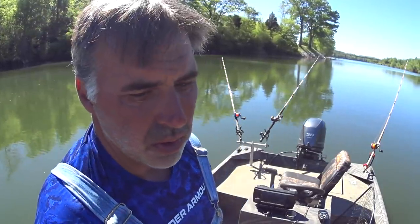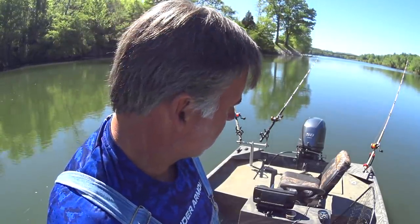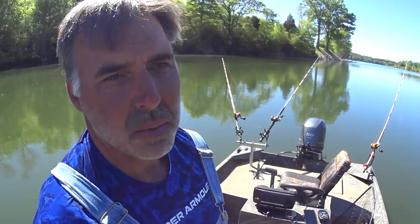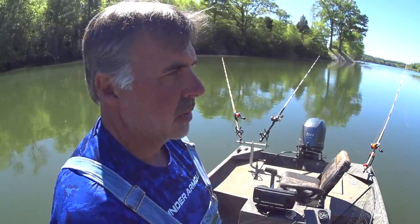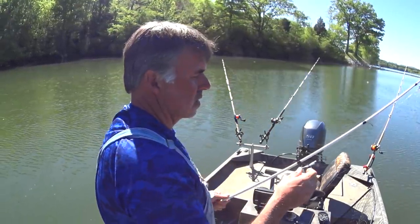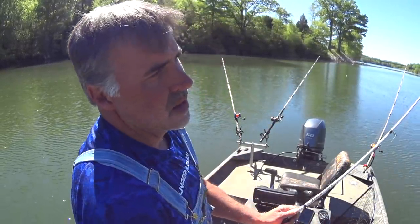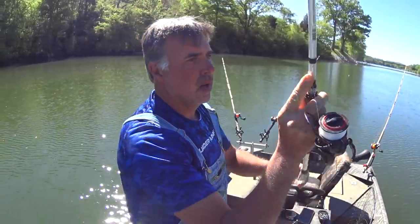I'll tell you what, this time of year, this would be a good place to fish for some skipjack. They are moving up rivers towards the dams this time of year. This is on the way to Cherokee Dam. They'll come on up the river out of the Tennessee, some of them will go up the French Broad, some will go up the Holston. It'll give me something to do casting around while I'm waiting on one of these whiskered fish. Always keep a skipjack rod on hand. Even if I don't catch a catfish here, I may get some bait for another attempt somewhere else.